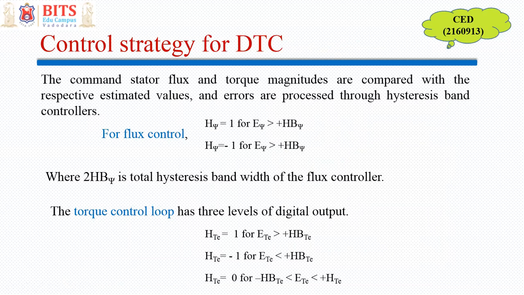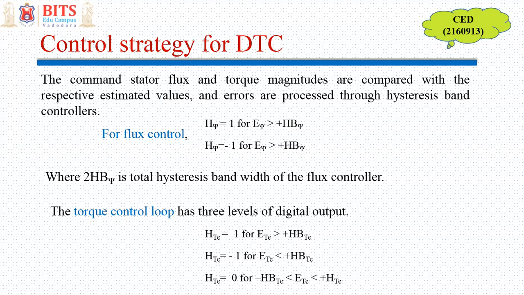If the torque output is 1, that means the required torque is more than the actual, so I need to increase torque. Similarly, if it is -1, that means torque is to be reduced. Likewise, I have this for flux and this for torque, which we already talked about. Whether you want to increase the flux or decrease the flux, based on that +1 or -1 is generated. If you want to increase torque, +1; decrease torque, -1; or if you want to maintain the torque, then 0 is to be generated.